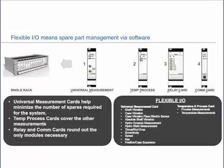All of these fit into the same rack. There is no different rack. These measurements can be in the one rack. Each rack can hold up to 11 modules, and that's measurement modules. That's not counting your logic card and your communication card. And then if you need more than those 11, you can also have a second rack, and basically that rack can be connected to the communication cards of the first rack, so that those same communication cards are controlling all 22 of those modules now. So you can see that there's a lot of flexibility.